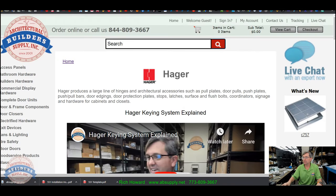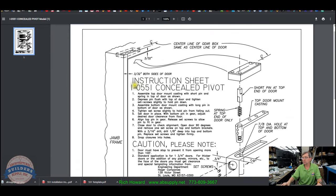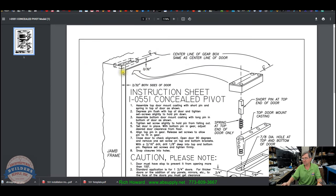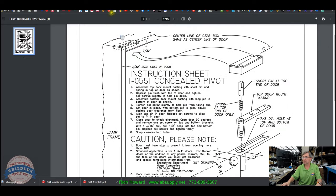The template we talked about, the only thing that's left out there to hang is the inset dimension. I'm going to say it needs to be flush. If it's not flush, it needs to be really close to flush. Even in this sort of isometric view, there's nothing that tells us that it's not flush. There should be a note here, inset to not exceed X.